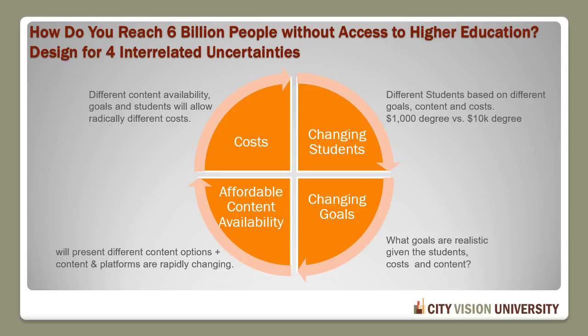Looking at those students, we ask: what goals are realistic? In some cases, we identified a dramatically increased need for English composition that we didn't anticipate, so we have to add that in. Then you see different cost goals and students. You evaluate what content is available to meet those goals — looking at MOOCs, open education content, available courseware, and building your own. You acquire some of that content, which in turn affects your cost, and you go back around this cycle. I think the traditional assessment model is helpful, but it's also helpful to look at lean startup concepts for education.